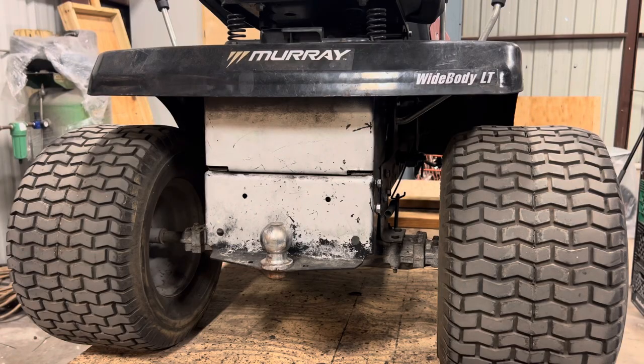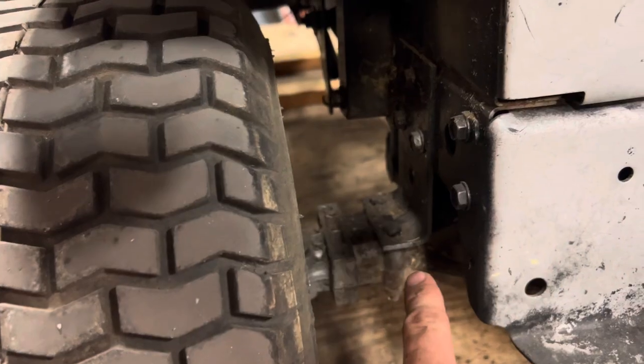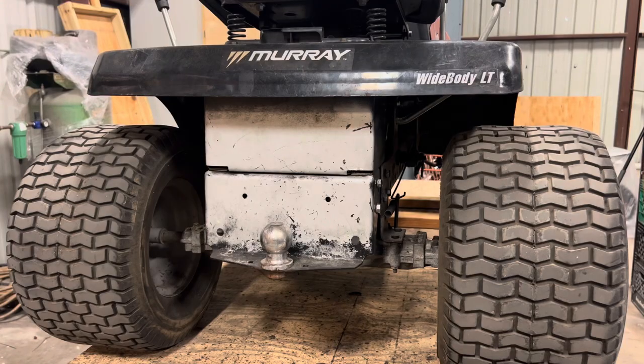We're just about ready to pull the rear axle out from under this. We have 5 bolts remaining that we need to get out before we can do that. There's 2 on the right side of the rear axle, 2 on the left side of the rear axle, and 1 hidden up front that attaches it to the frame rail.